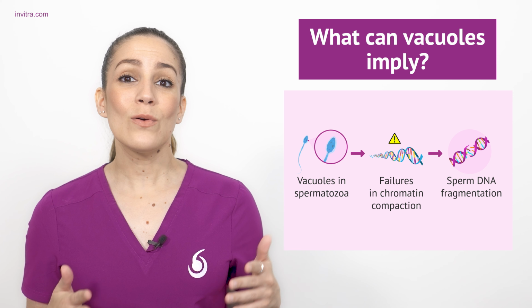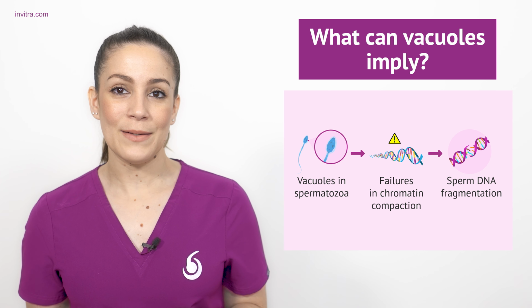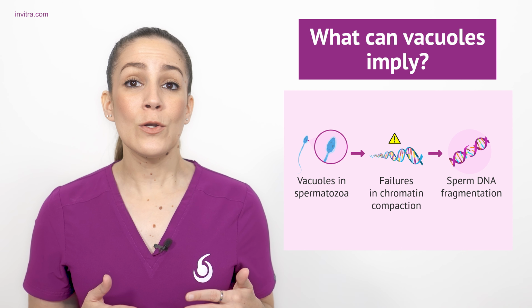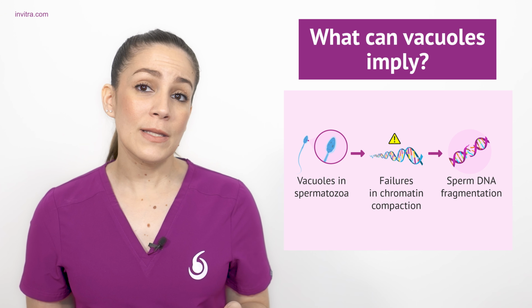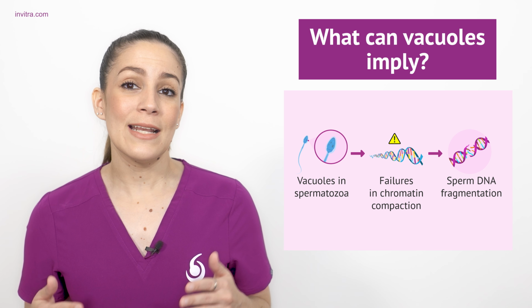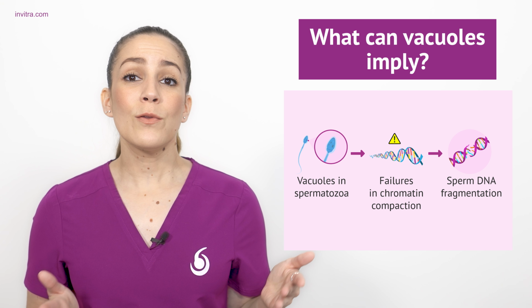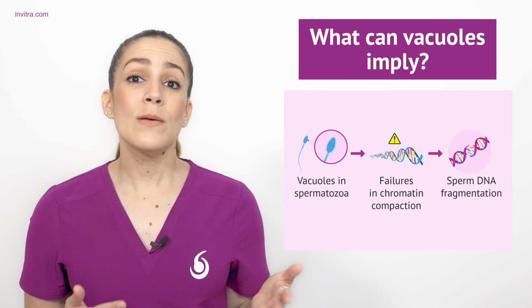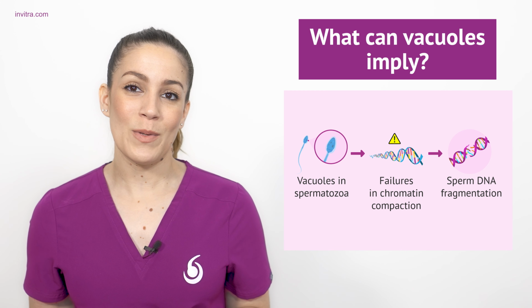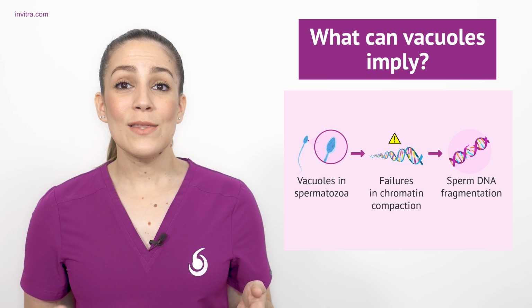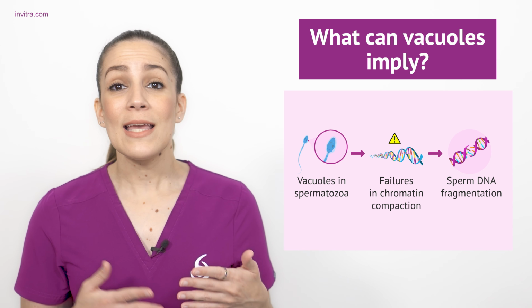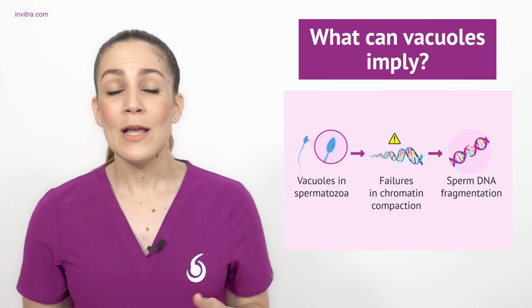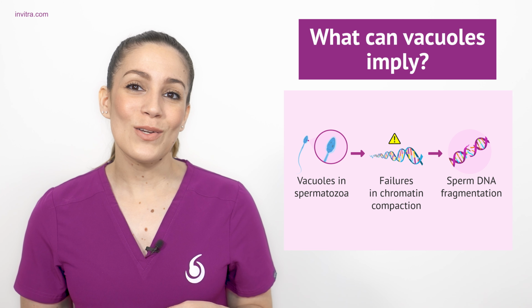The presence of vacuoles in sperm has been related to significant defects in chromatin condensation. This means that this non-condensed chromatin remains entirely unprotected and is, therefore, more susceptible to sustaining serious sperm DNA damage. Consequently, spermatozoa exhibiting vacuoles have been correlated with an elevated rate of sperm DNA fragmentation. Thus, if these spermatozoa containing vacuoles and chromatin condensation defects are successfully avoided and not selected for microinjection into the egg, it has been suggested that overall reproductive outcomes could be improved.